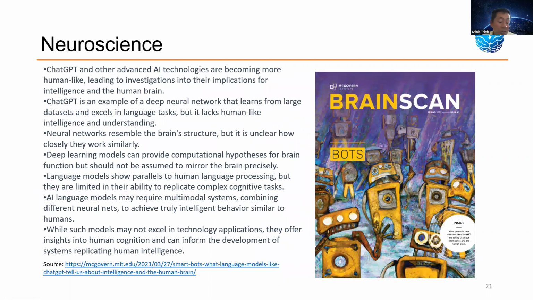Neuroscience. Here again, I'm not a scientist, so I just highlight an article. Neuroscientists wonder, they have studied the brain forever, and then you have this artificial brain. So how can we use AI to enhance our understanding of the human brain? It seems that human brains and AI brains are different, even though there's this concept of neural networks, but they are different. But maybe if we better understand the artificial brain, it can help us understand the natural brain. And in some cognitive tasks, it seems that sometimes they come up with the same kind of answer. Okay.